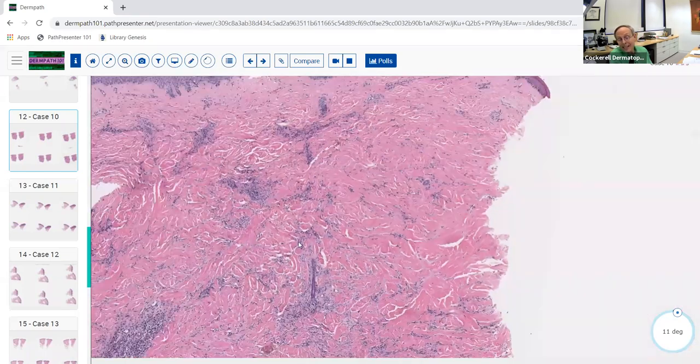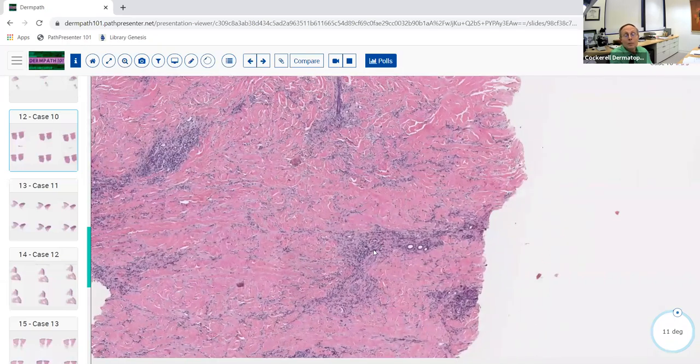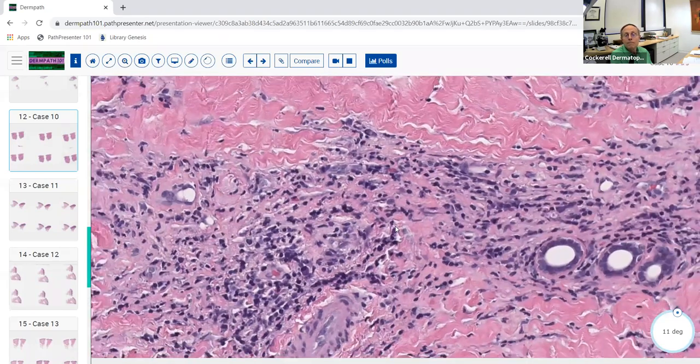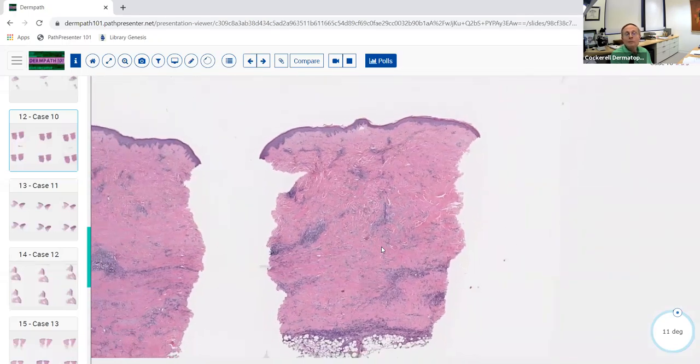This is when you'd like to get it. Because if you get it at this stage, you can maybe treat the inflammation and reverse some of that thick sclerotic change. They've already got a lot of sclerosis here, but maybe you could reverse some of that if you hit this inflammation hard. But good, you picked up on that square biopsy. So again, square biopsy, think sclerotic disorder. Scleromyxedema can give you a square biopsy, and that's really not sclerotic. It's just thick collagen with mucin.